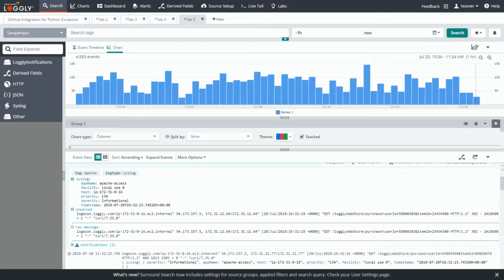And what I typically do is, you look at the way this is broken out. It's telling us that this is Apache syslog, so it's already given us a couple of tags on this element. But it's also telling us what it couldn't parse. It's giving us the raw message. So think about, under syslog, these properties that it was able to extract, and then think of unparsed as the leftovers.